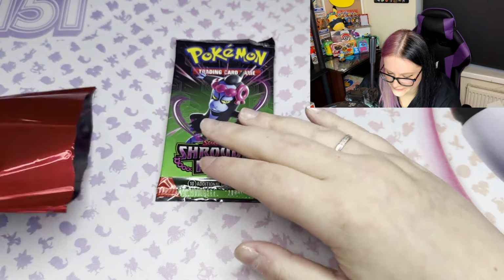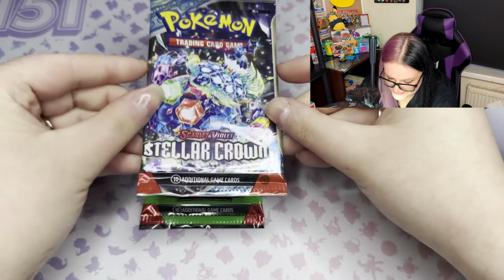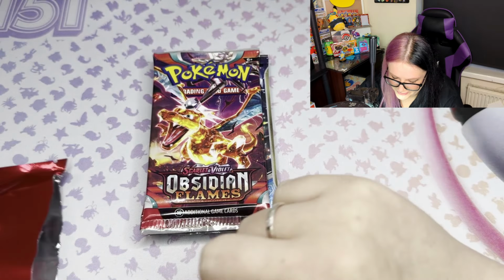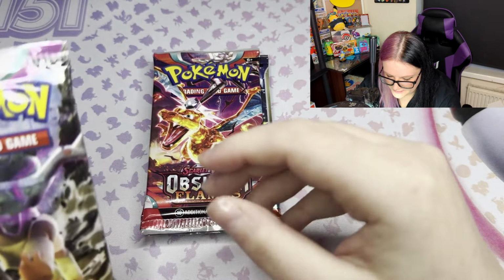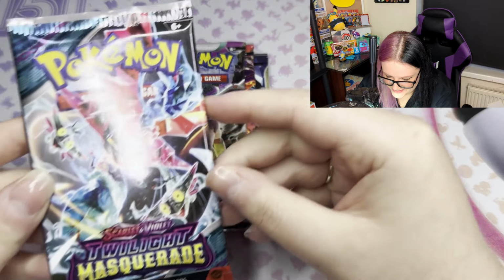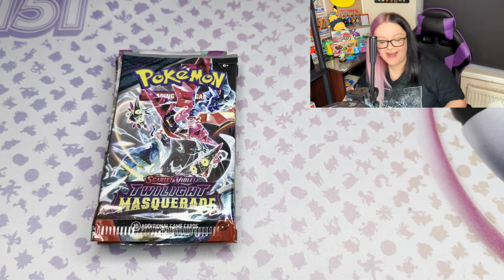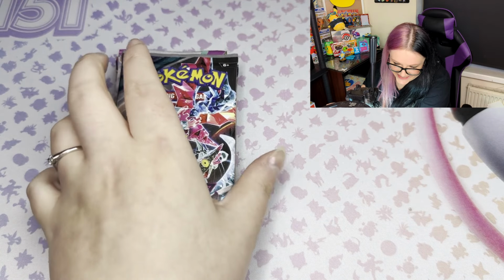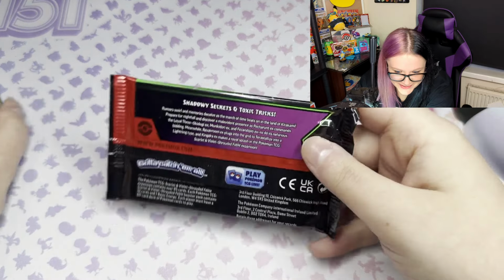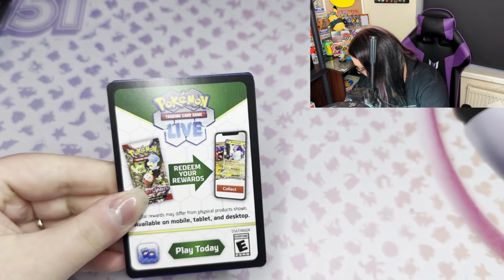We have Shrouded Fable. We have Stellar Crown. We have, ooh, a new one, Obsidian Flames. Yay, a pack of Paldea. And lastly, a pack of Twilight Masquerade. No Sun and Moon pack, no Evolving Skies. That is slightly devastating, but we will hopefully get something better in this pack. Hopefully.